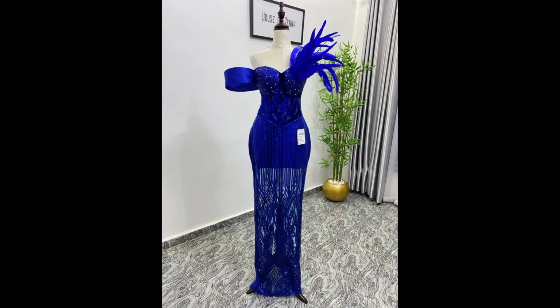Hi guys, in this exciting tutorial I'm going to be showing you how to achieve this beautiful design on the dress by adding structure using crinoline. This is a very easy beginner friendly tutorial. Make sure you watch this video up to the end.